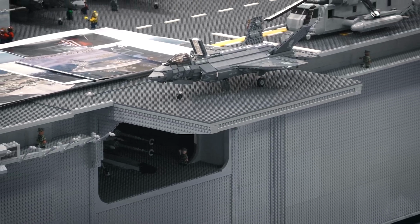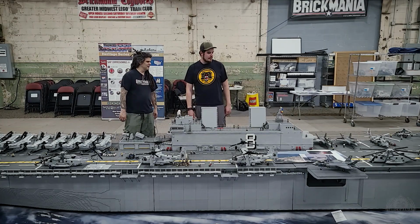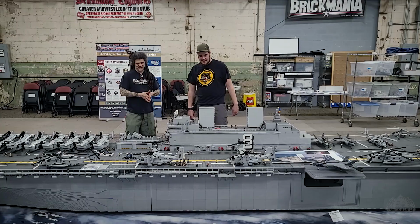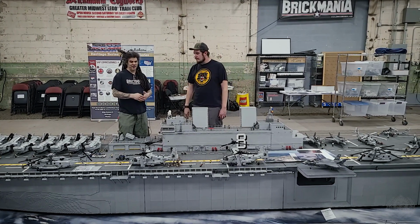I don't know if I'm ever going to have enough time to do that, but it'd be interesting to see what the future holds for this kind of thing. I mean, it's like everybody's MOC. Do they ever really stop evolving? There's always things that you can go back and continue to add. You can always fiddle. So I don't know if it's ever going to be done, but there's going to be a certain point where it's done enough.